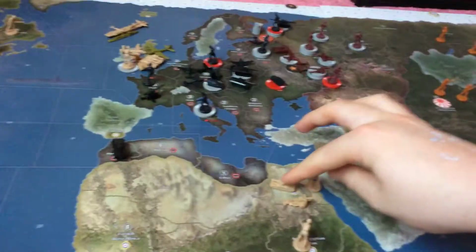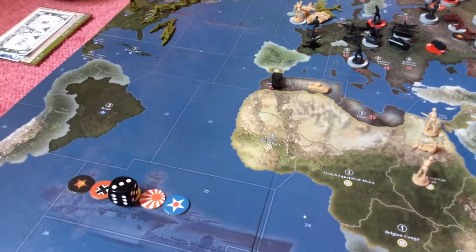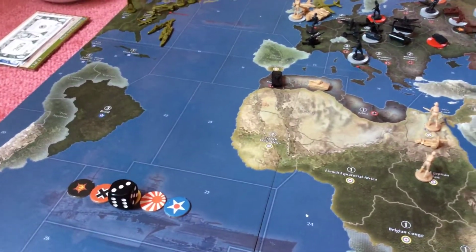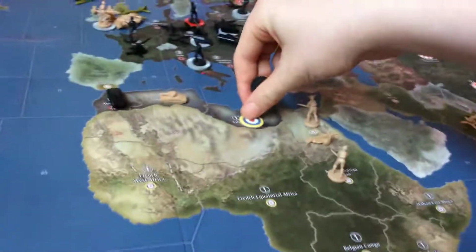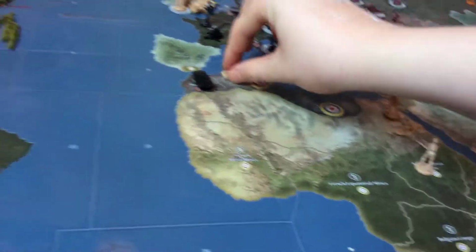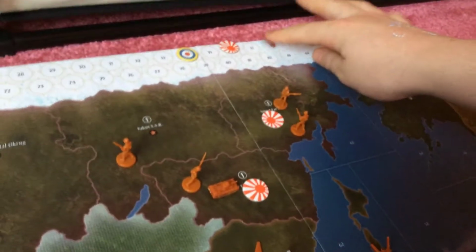I'm going to blitz this tank into Libya and Algeria. Yeah, that's done. That's all my combat moves. So we'll straight away take Libya and Egypt. That's two IPCs, so we've got 32 to 34. Germans go down from 40 to 38.